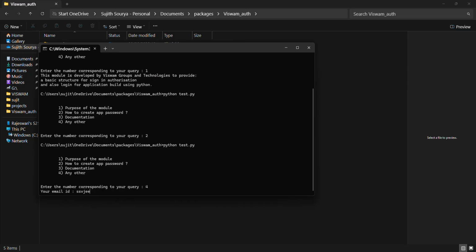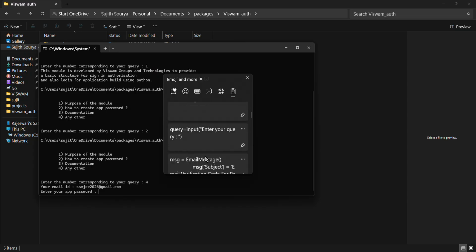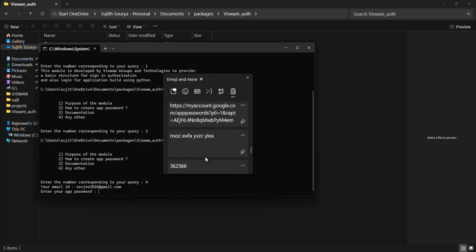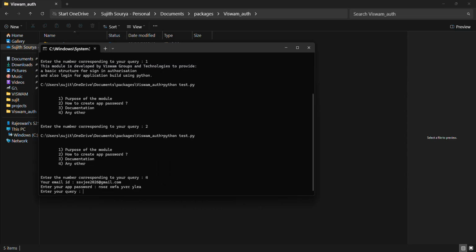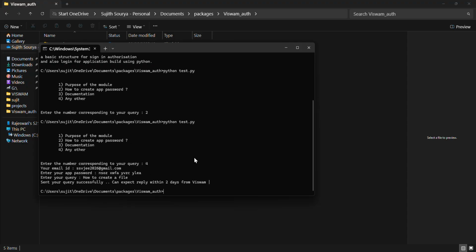Let's say I have another email ID, 2026 gmail.com, and an app password I've created before. You can look, there are a lot of files up here. Yes, and my query is how to create a file. This query will be sent to Viswam, which is the home or the main organizing structure of this module.